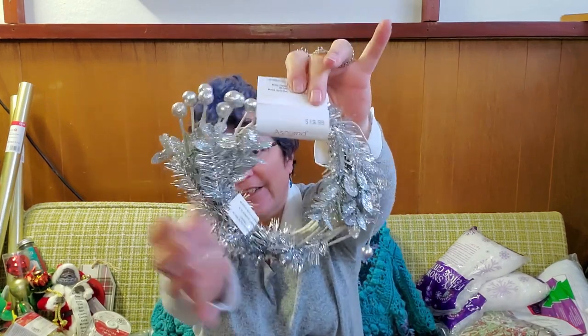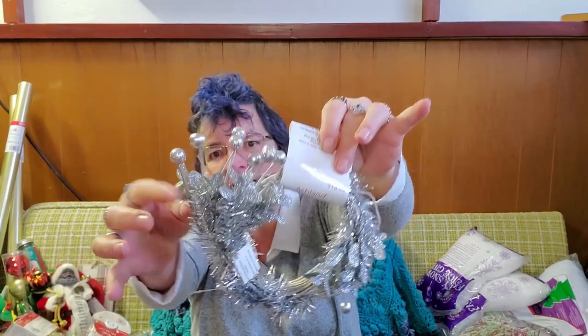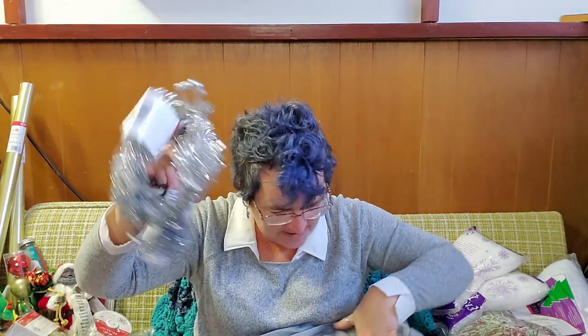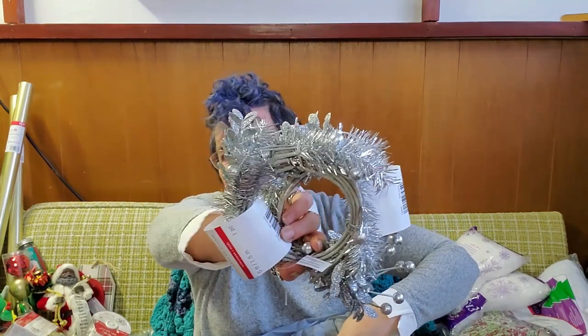Jingle bells — jingle bell lights! They don't have a price tag, but they're little jingle bell lights — look how cute they are. They would have been $17. Just lifting this up because we're down to all the little stuff now. We have some garland — my dad's name was Garland, so of course every Christmas we'd string them up. This is $20 for this silver garland with the little berries and leaves, very pretty. And there's two of them, so at five feet a piece I now have 10 feet of Christmas garland.